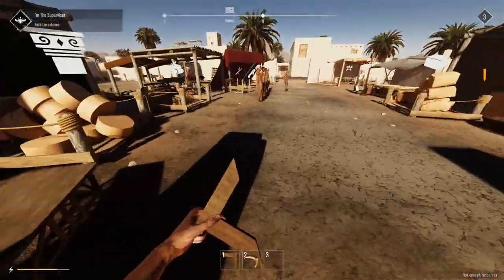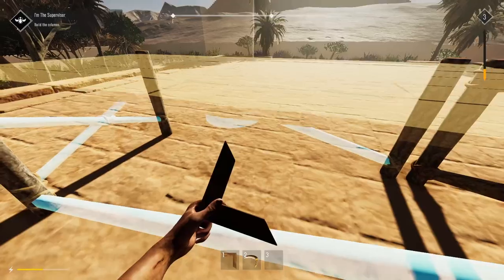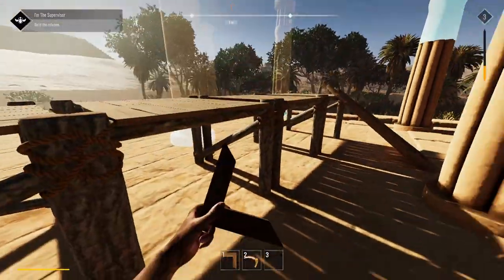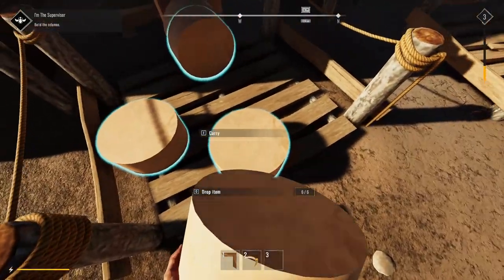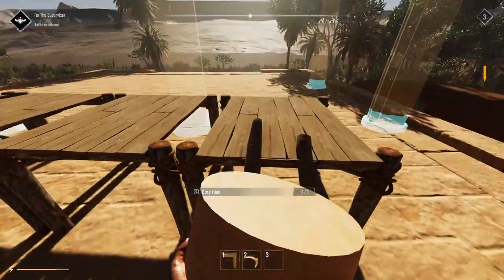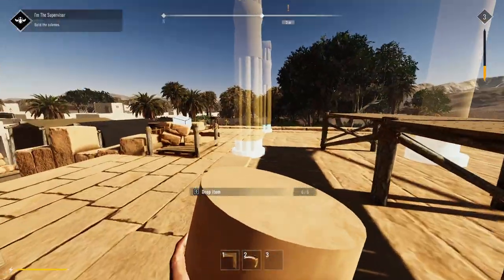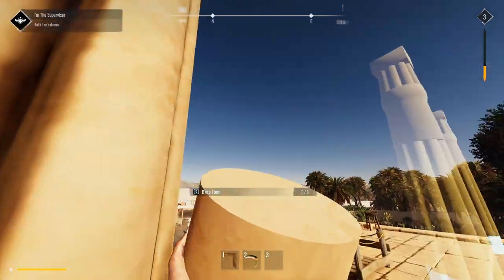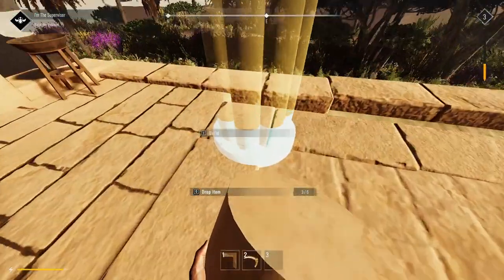Alright, so I ran out of resources, so I need to go get some planks. There you go, plenty of planks here. Right, there we go. So let's start building these. Get a pillar to start building them up. Let's do the bottom ones first. I'll figure that out after.